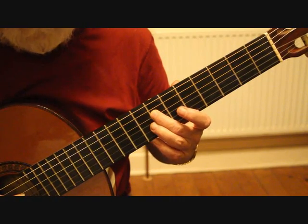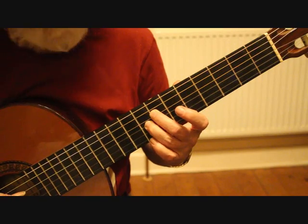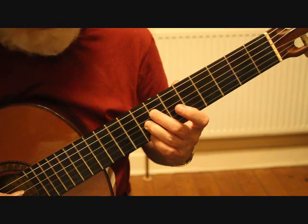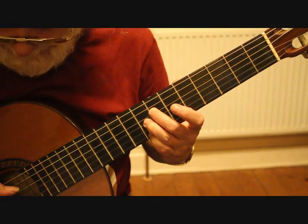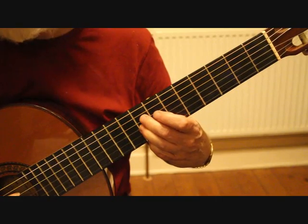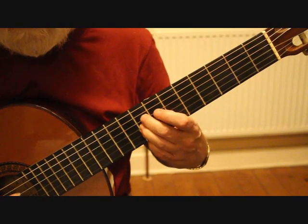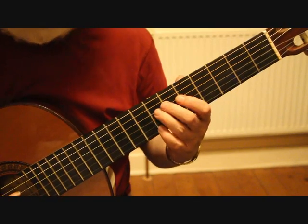Now keep that finger on, and we need the third finger on the third string, eighth fret, E flat, and the little finger on the first string, eighth fret, on C. So we play that as a chord, and then the second finger up another fret to the B flat. So that's now giving us.